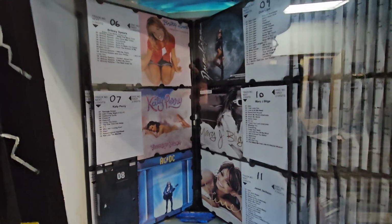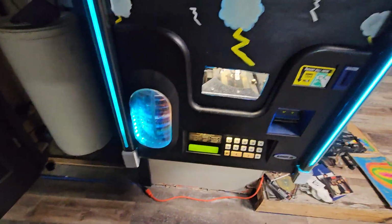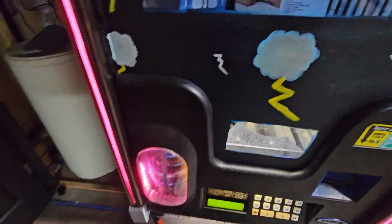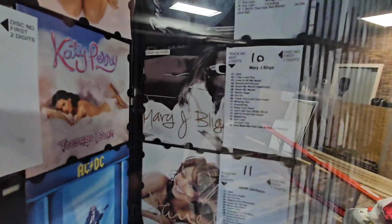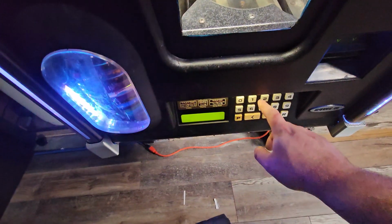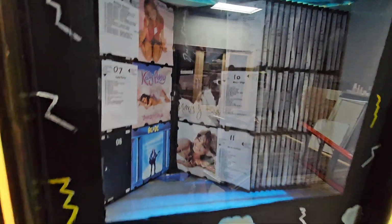these jukeboxes are smarter than people realize with the computer system that's in them. So switching the CD physically is simple, but you still have to program it because the machine knows how many tracks are on a CD. So for example, if we look at disc 10, it knows there's 18 tracks on it. So if you try to pick a track that's not there, like track 19, it will tell you that's not allowed, and it'll tell you to pick again. This way you don't lose your credit.